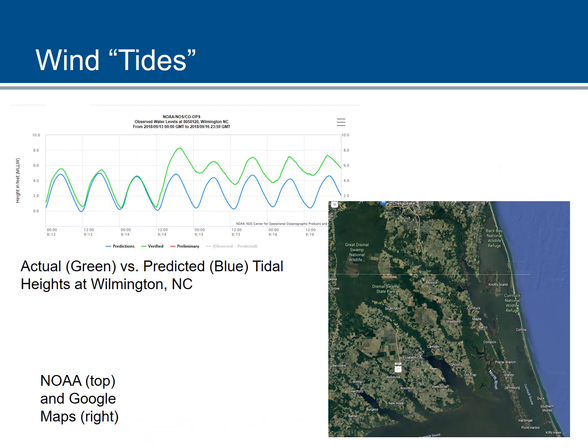Now, some factors will influence this. We have our predicted high and low tides. The blue is a predicted semi-diurnal tide for Wilmington, North Carolina. And as you can see, the high tides and the low tides are roughly equivalent. The two high tides each day and the two low tides each day are roughly equivalent to each other. However, right about in the middle of the graph, you notice that the green starts to spike up from there. And the explanation for this is that there was a large storm that was coming ashore.